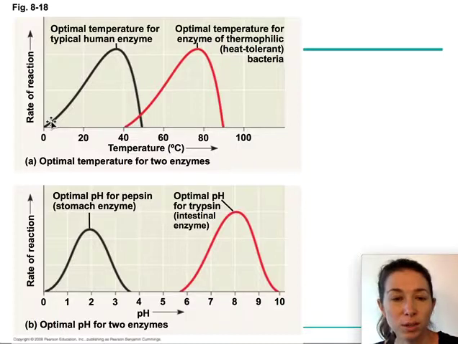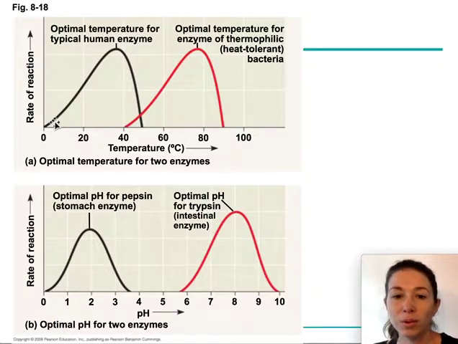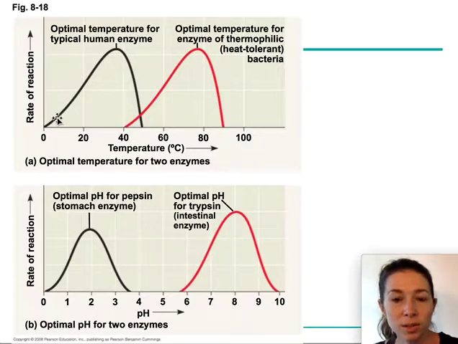So if your body gets cold, the enzymes and the proteins inside your body are not going to be able to function very well. And we're seeing that here graphically: at low temperatures the reaction proceeds slowly because the protein is not active. As the temperature increases, we're going to reach a point where we've reached the highest activity for this enzyme. So the highest activity is the optimal temperature at which this enzyme operates. And that's about 37 here, which is how warm your body is. And then there's a steep drop off right after that.